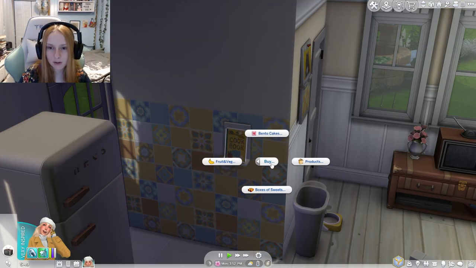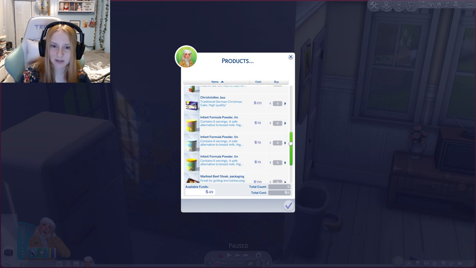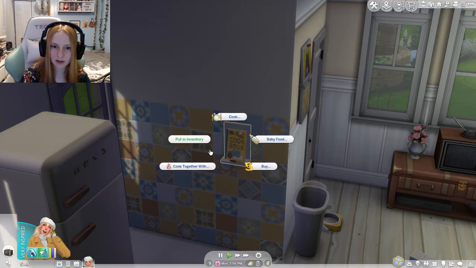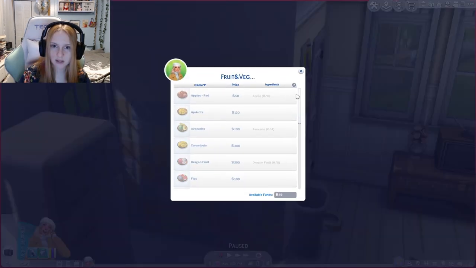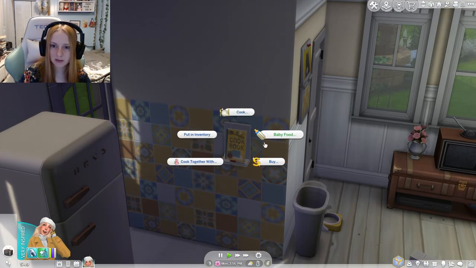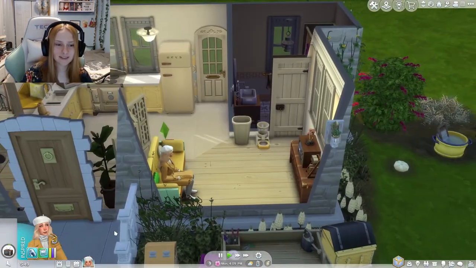But I think if we buy products, yeah, I'm betting you, yeah, this is where most of the stuff will come in, I'm guessing. Fruit and veg. Interesting. I don't know. Those aren't the actual... We've got those two. I don't know where we buy stuff at, which isn't good.